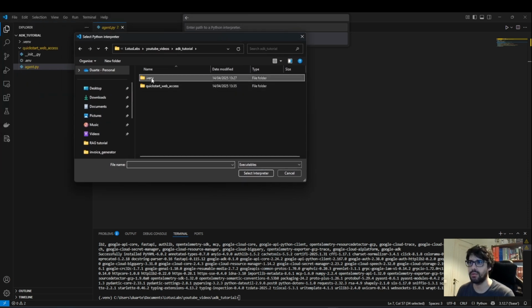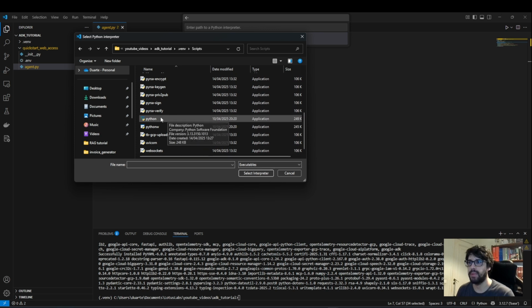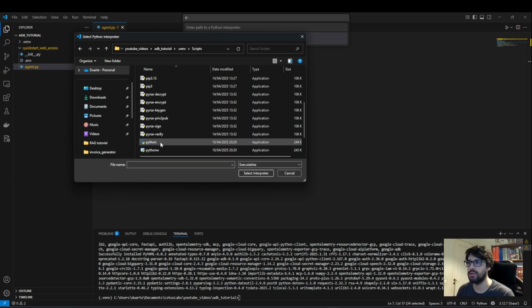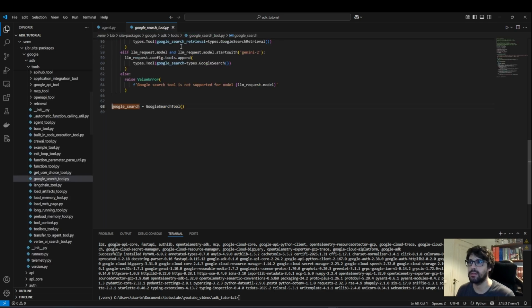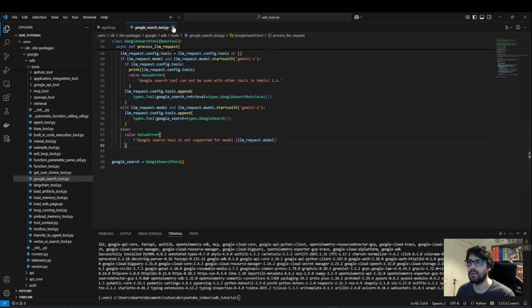I just showed you, so it was inside venv and scripts, and then you have this Python, and you can just use it. And if I do this, you will see that you have to wait a little bit, but you will notice that right now you can already access this, and you can already go to these tools.